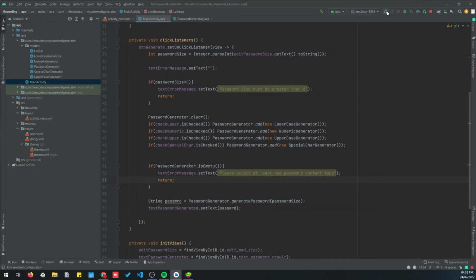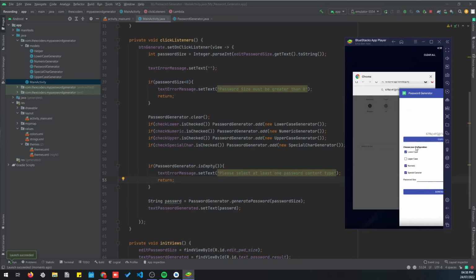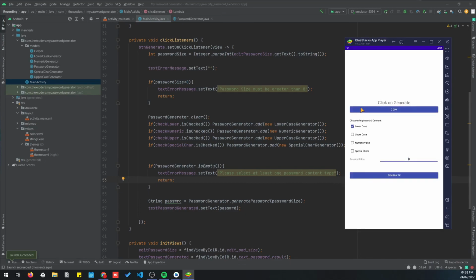Okay, so let's run this, see how it looks. Okay, I'm just gonna close the app and reopen it. Okay, so this is the app here. We can click on generate. So we have some random values here. I can change the size and put it to 2. There is our message. I'm gonna give it 9. Okay, it looks good. 20.